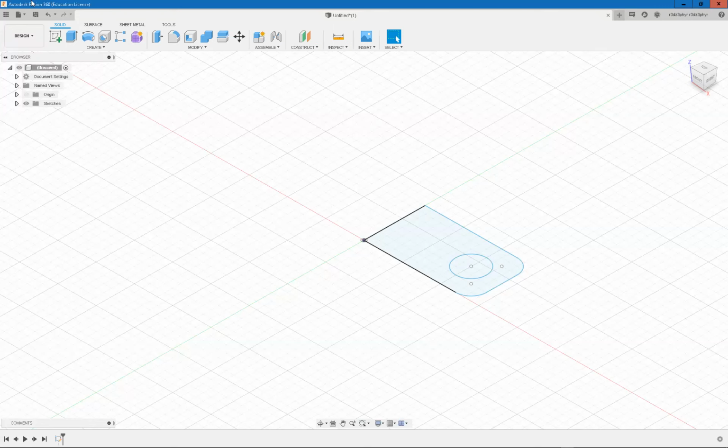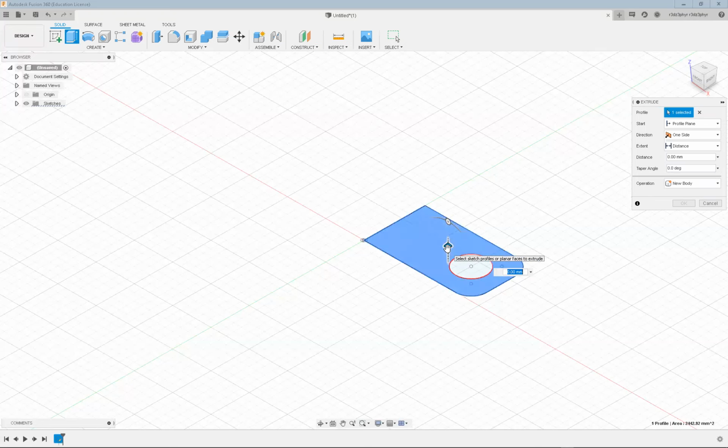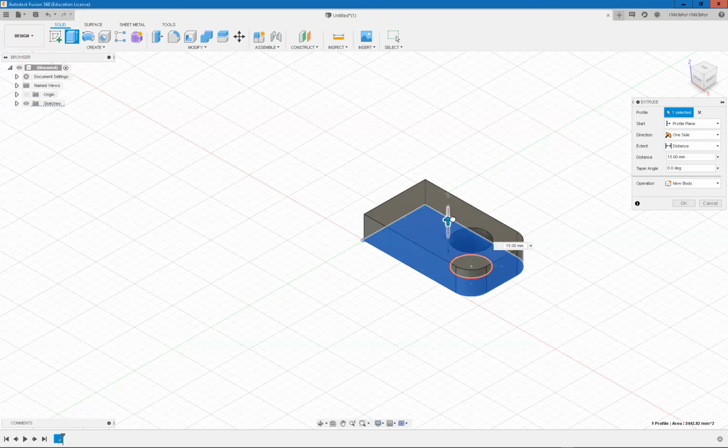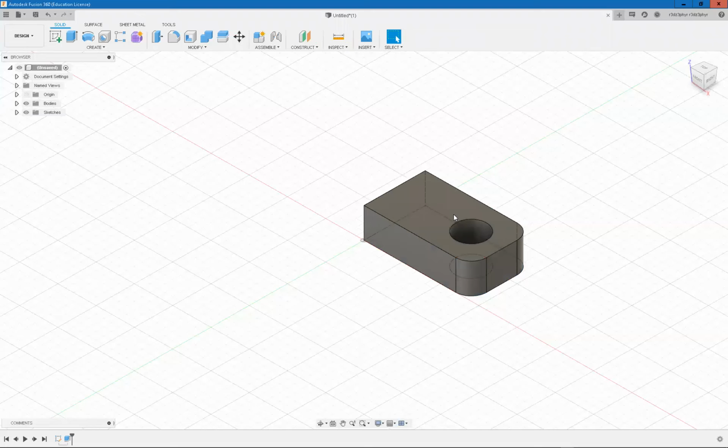So now our next move is to extrude the object up. Now I only want to extrude up 20 millimeters. So I'll select this pane and then go up 20 millimeters, hit return or enter, and that pulls it up. There's the hole, the filleted corners, and so it's starting to look like a solid object now.